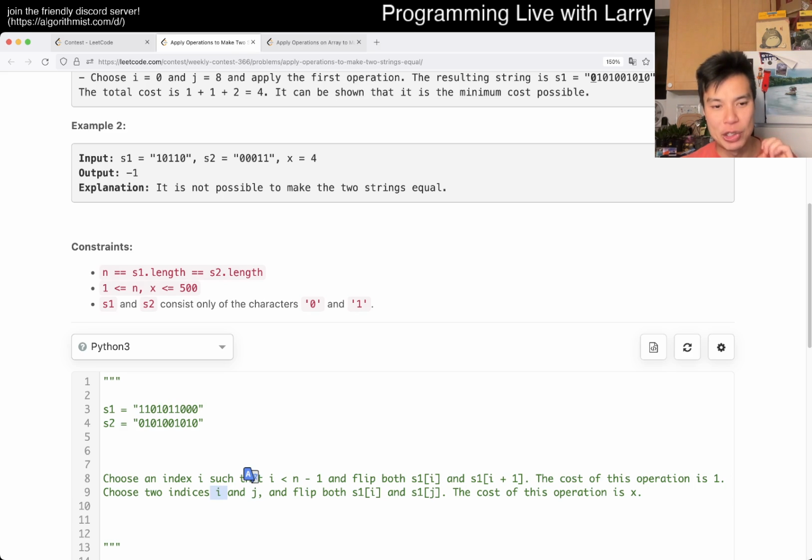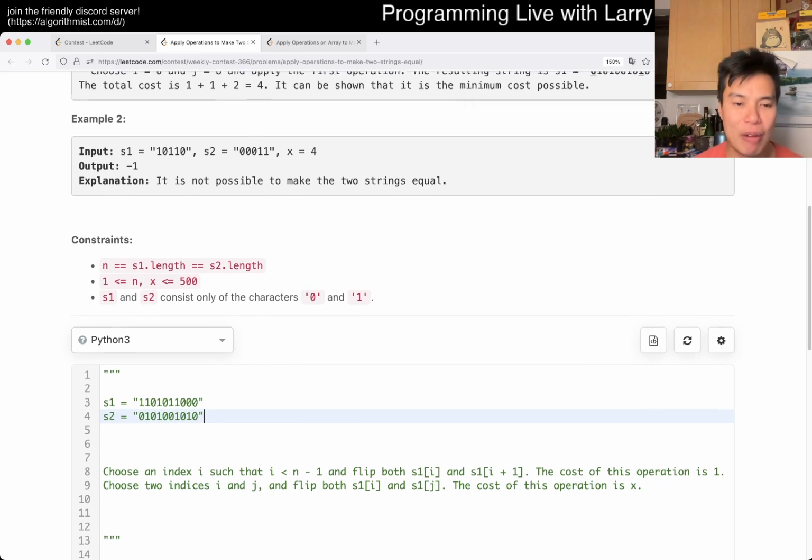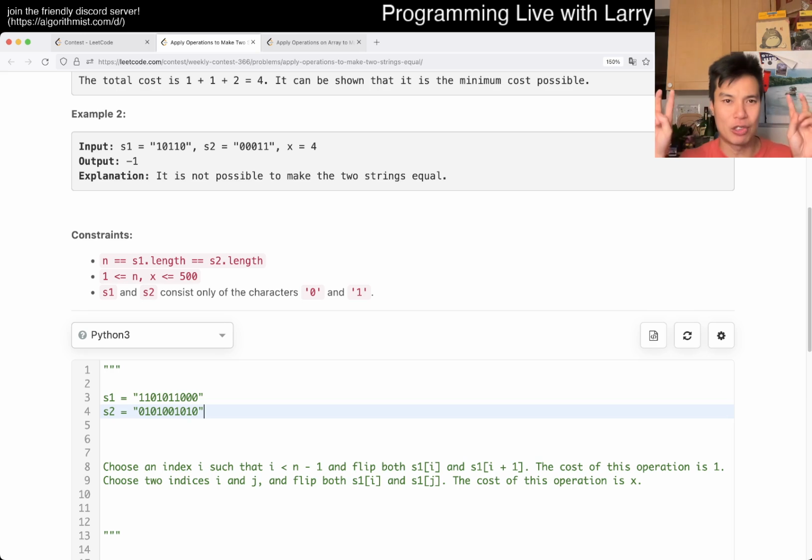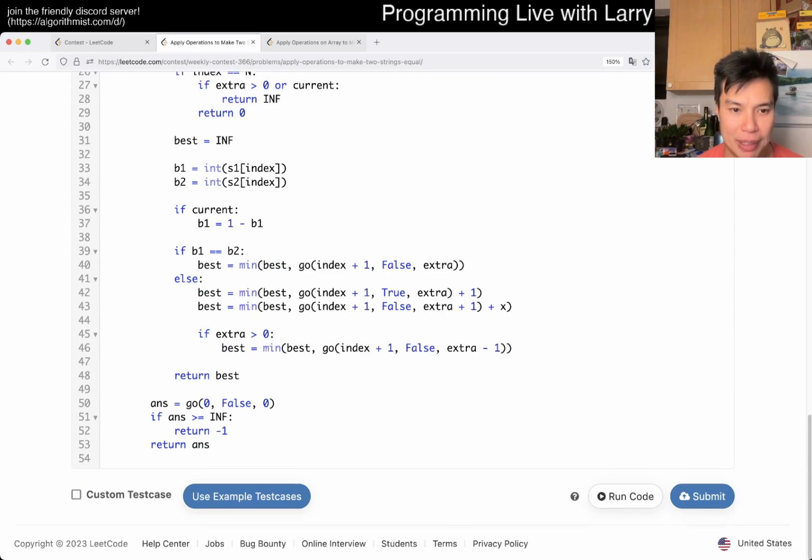We choose the current index to be I, and then in the future we choose the index to be j. Maybe that's a more precise way of doing it. And then we have to track how many J's we have to select in the future, and we pay the cost. So that's basically it. That's basically the core idea behind this dynamic programming. And once you understand that, then everything is quote unquote brute force with memorization. And let's go through the code with that in mind, right?